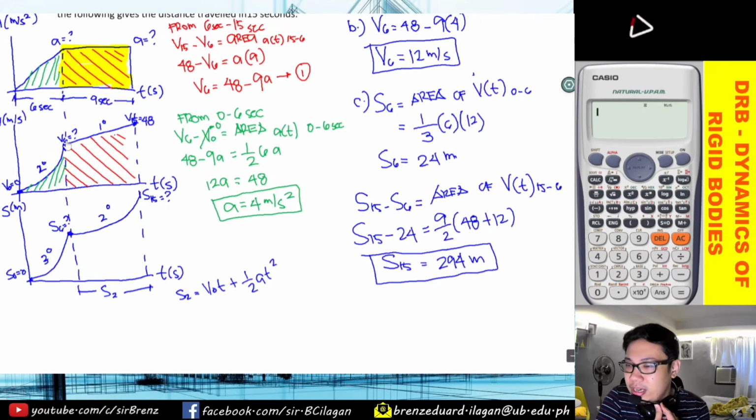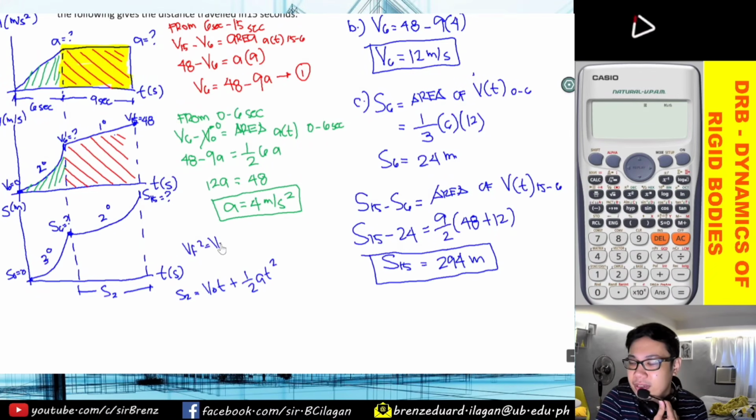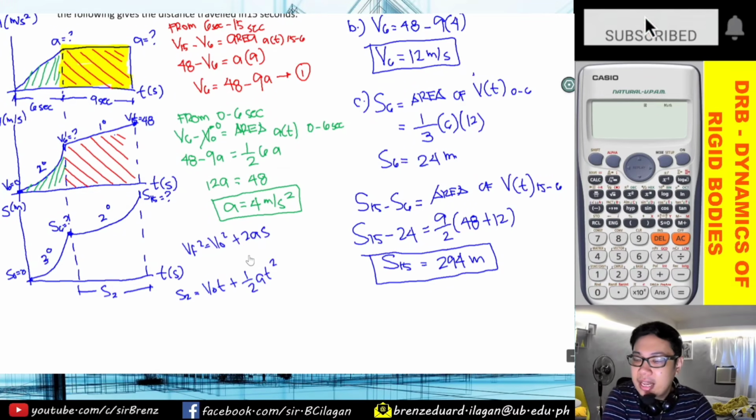So, ang initial velocity na i-consider mo dito ay yung V6, kasi nga itong span na to yung i-consider natin. Knowing na ito yung simula niya, and then ito yung magiging final velocity niya. Even yung isang formula, pwede mo rin gamitin yung Vf squared equals V0 squared plus 2AS. Sure naman na pareho lang din yung lalabas dyan, pero since alam rin naman natin yung time, ito na lang yung gamitin natin.